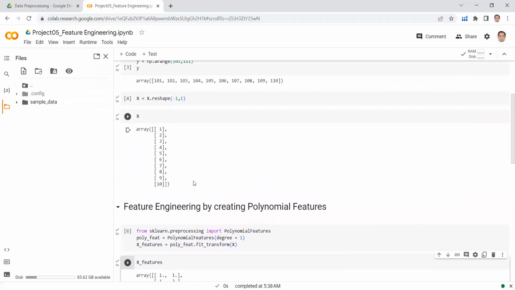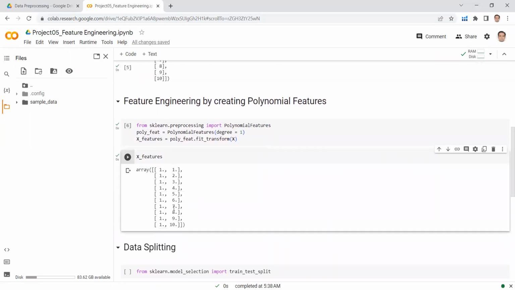We can see that we have the existing feature from 1 to 10. This second column is our existing feature. And when we write degree equals 1, there is one more column which has been appended at the start of our feature matrix, and all values are 1. So we can see that it appends a column of 1s at the start of our features. Okay, we will discuss how this 1 has appeared in that column.